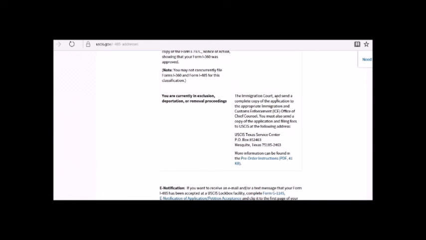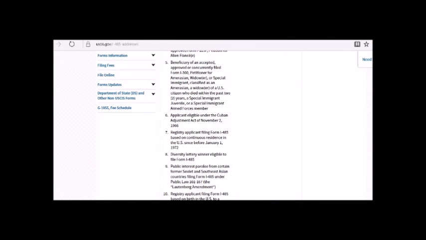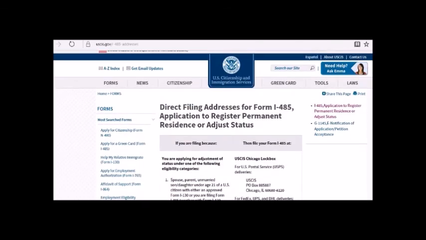Okay, the immigration court, and send a complete copy of the application to the appropriate Immigration and Customs Enforcement Office of Chief Counsel. You must also send a copy of the application and filing fees to USCIS at the following address. So this is the address you have to send your package. Basically, this is how you put together your Form I-485 package.